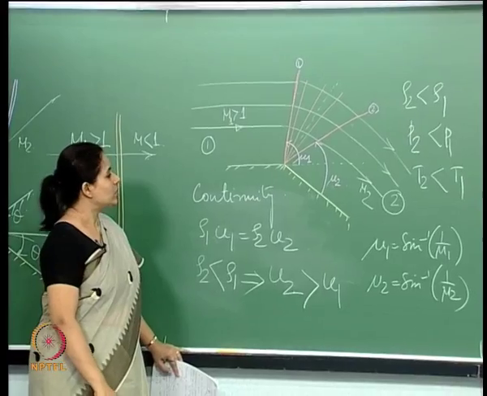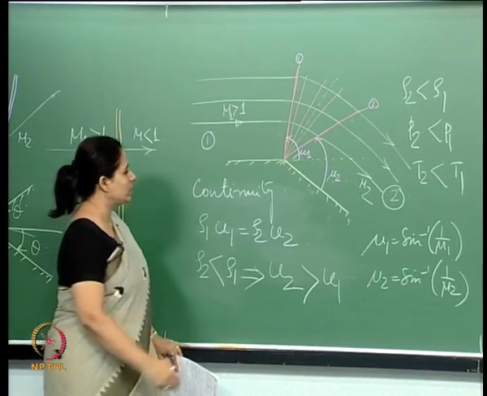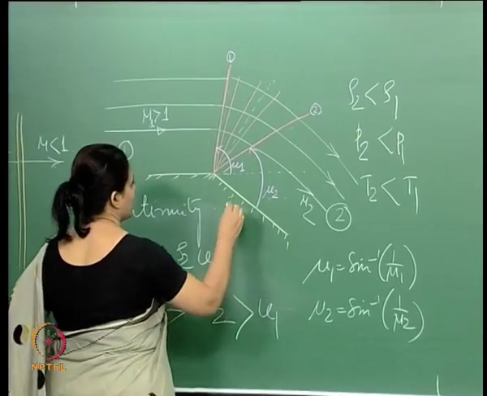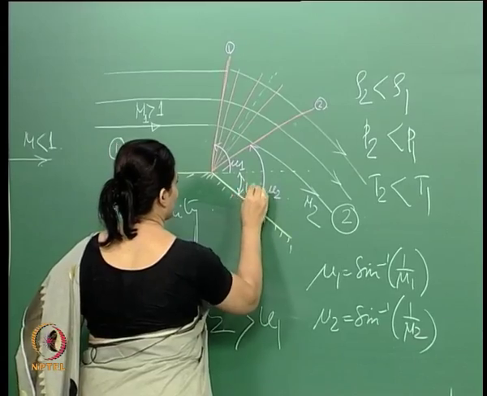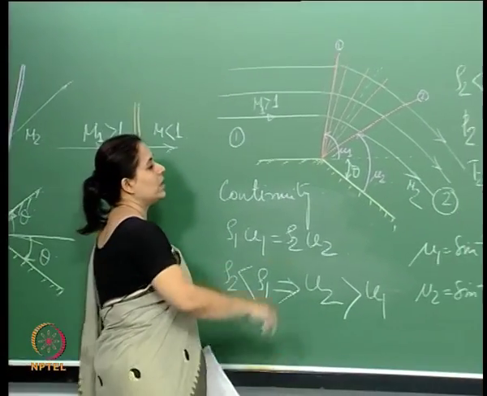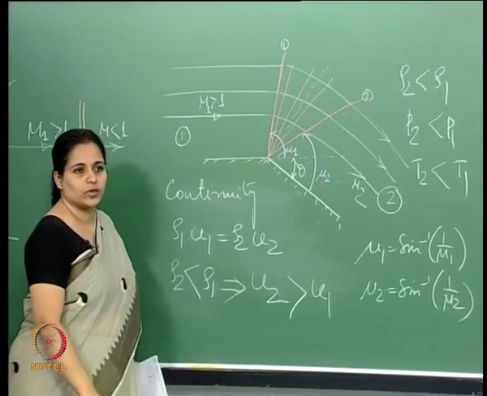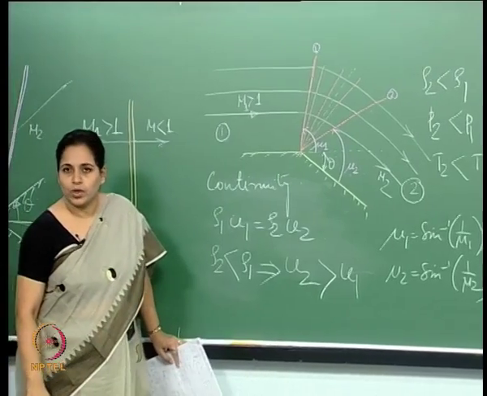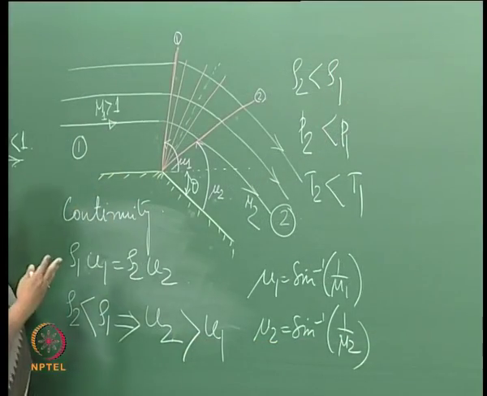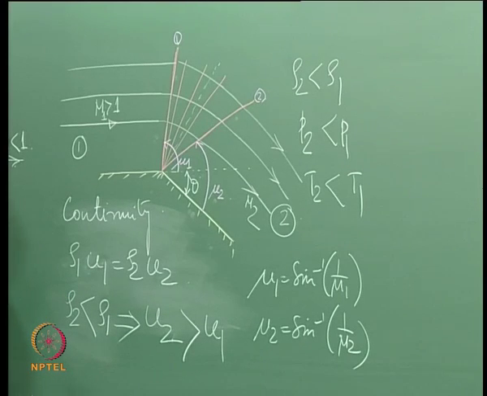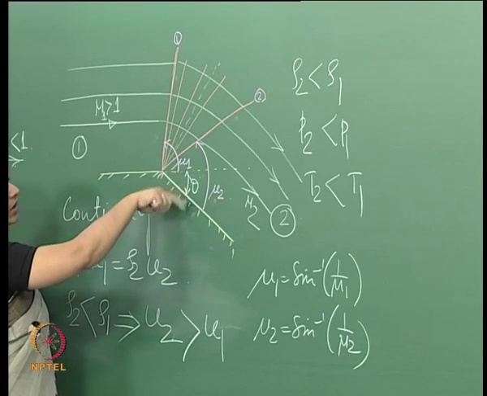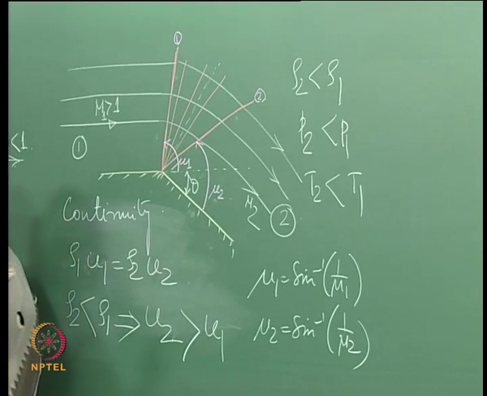So now, due to this turning angle, let's call this theta. If we turn this flow by an angle theta, there is again a change in properties. The change in properties in this particular case is due to this expansion fan. So clearly what we need to do now is find the relationship between the change in properties and this theta. For an infinitesimal change in theta, what is the corresponding change in the properties? That is what we have been doing so far, so we will do it for this case as well.